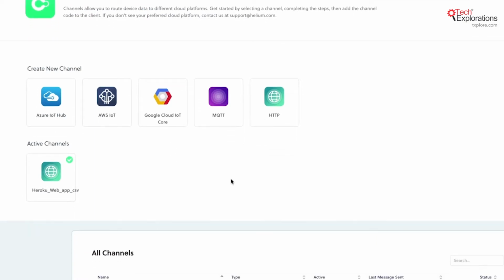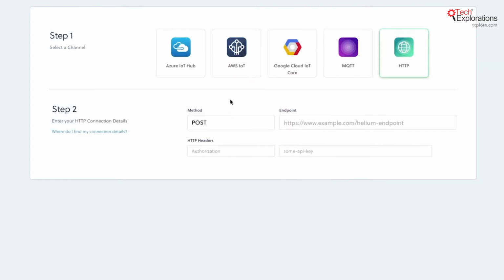To begin with, you can see here it says create, I'm going to create a new HTTP channel, because we'll be using HTTP as a transport mechanism for our data. Now, there are two things that are needed. First is the method, and then any headers, and it's also going to ask for a name later on in step 3. But first, it wants us to choose a kind of method that we're going to use.